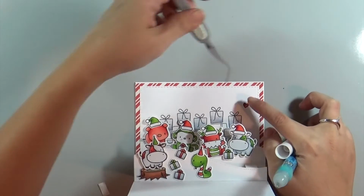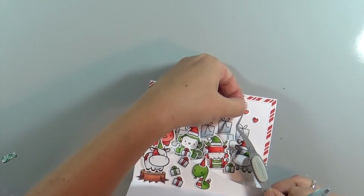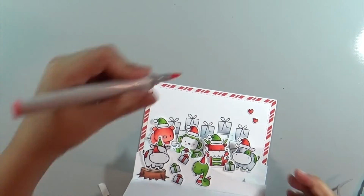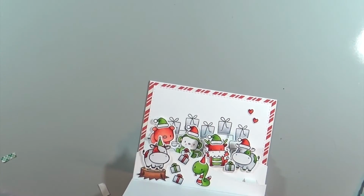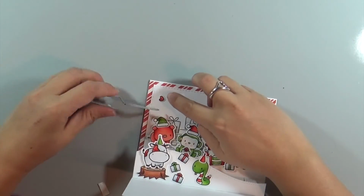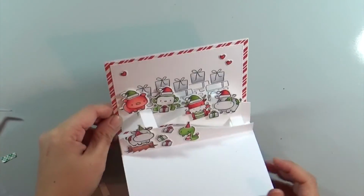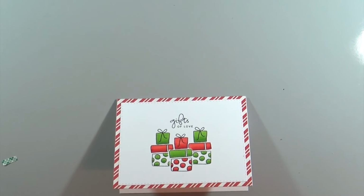We're very similar. And so I decided to add those, and then I took a bunch of the presents and just scattered them all over. So I put presents in front of the little monkey because he looked like he should be holding something, and then I placed a present in front of the dragon. And now I'm taking all those little hearts and I'm sprinkling them with some Wink of Stella and randomly adding them to the inside of the card.